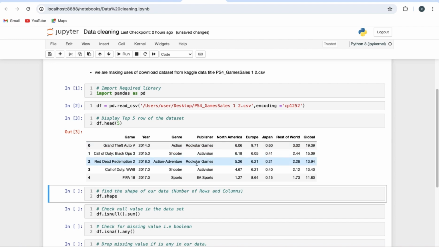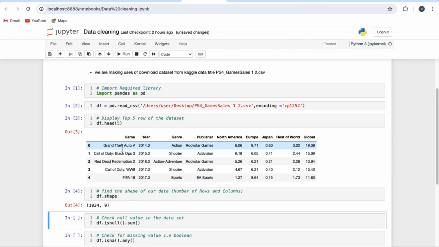Let us see the shape of our data, the number of rows and columns. We have 1034 rows and 9 columns.